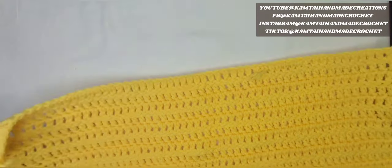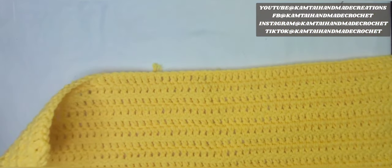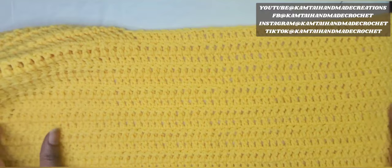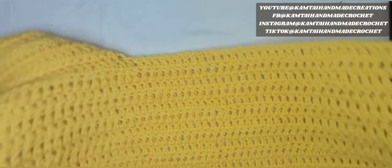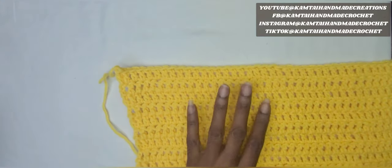So I've already made my back panel here, and your back panel is fairly simple to make. You want to measure from shoulder to shoulder with a measuring tape, or however you want to do it. When I first began without a measuring tape, I made a long chain, and that's how I measured myself. You can do it that way as well. But I came up with 21.5 inches on my measuring tape, so I made 60 double crochets across, and I have 31 rows of double crochets going down. So that's what you have to make that panel, and then go ahead and pause this and then come back to me.